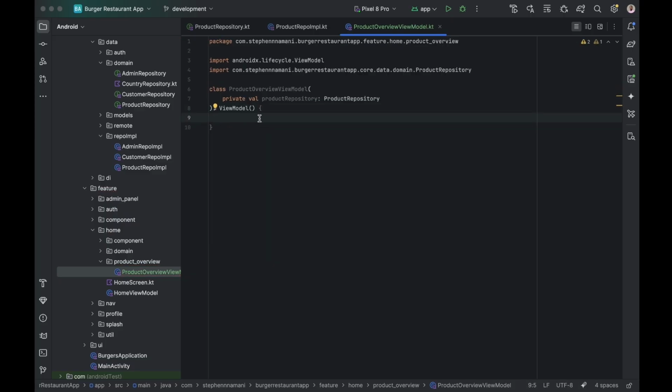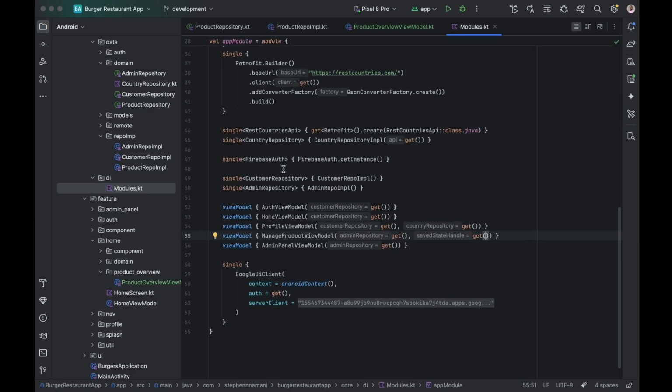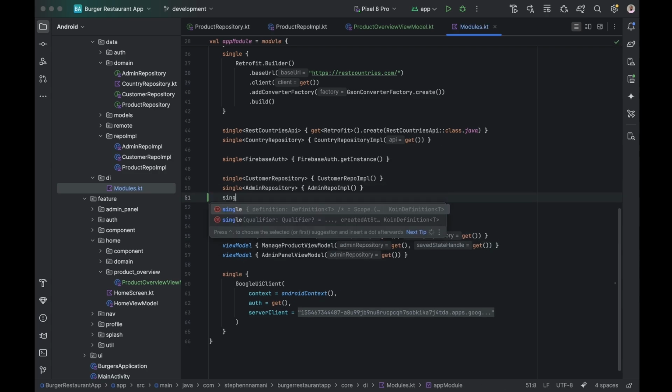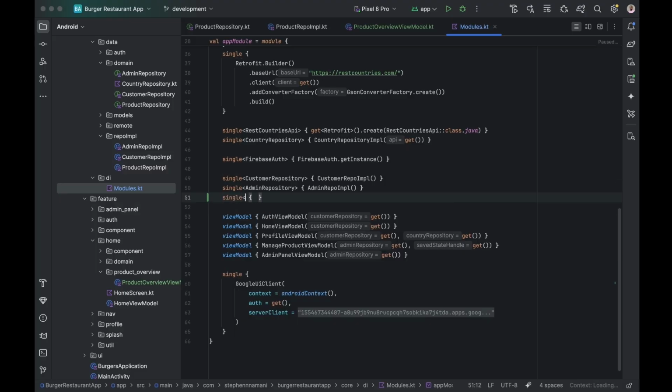Okay, before we forget, let's jump quickly to our DI module. In our DI module, let's add our repository. Here it's going to be of type product repository, and in here we'll call our product repository implementation.